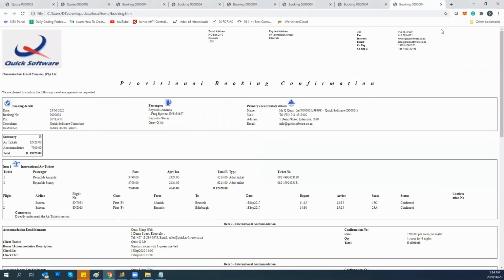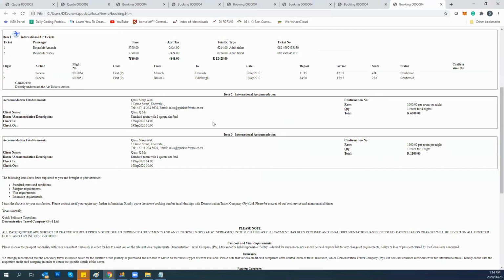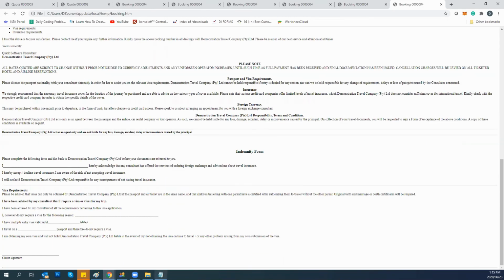Okie dokes. So this is all our booking confirmations. As I said, it's nice, it's structured. It has all the legal things that you might need from it. Again, if you don't like our wording on any of our documentation and you want to personalize it, pop us a mail. We can definitely do it. I know we've done it for Mariette at their agency, so we can do that for you.